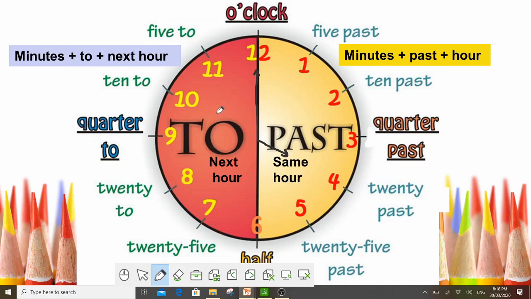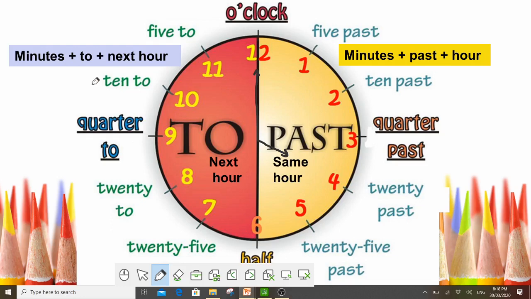The 'to' is the reflection of this mirror. So if it is here 25 on the 7, here 20, here 15, here 10, here 5. Okay, now here 7 times 5, if I wanted to tell the time by using the digital form. Here 25.